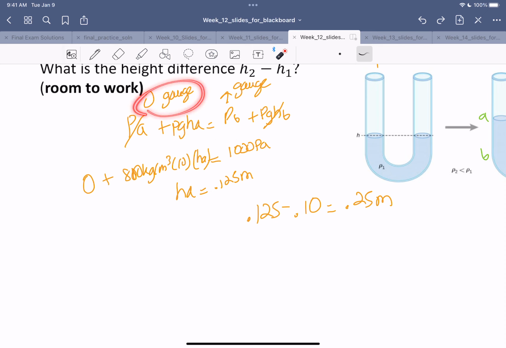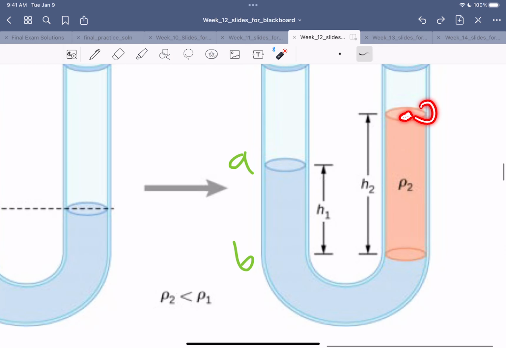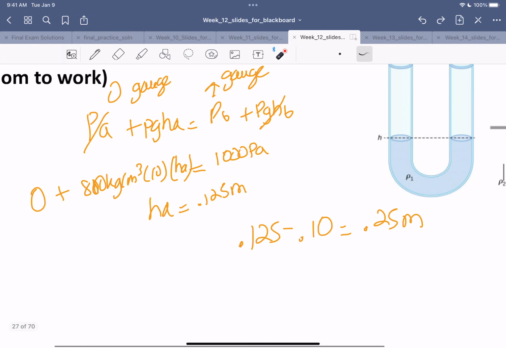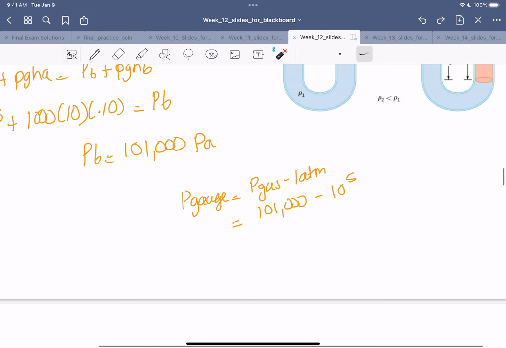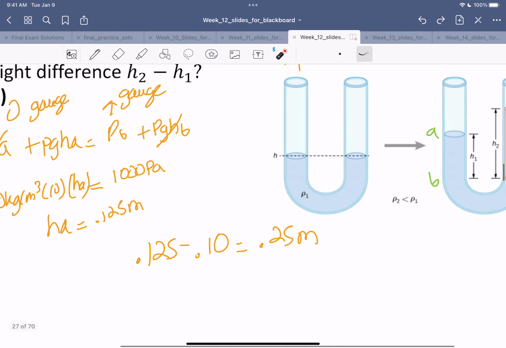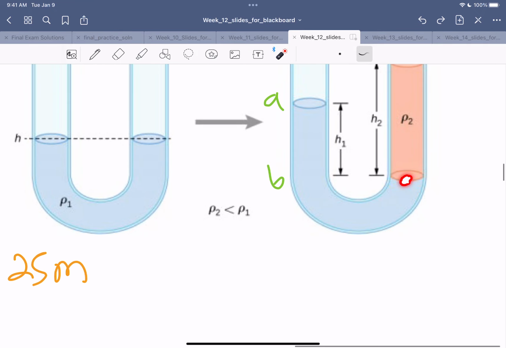So here they wanted us to use gauge pressure in the problem. So the gauge pressure at the top is 0 because it's atmospheric pressure. And then the pressure at B, we had figured that out from the previous part here, which is just taking that absolute pressure minus your atmospheric, right? Minus that 10 to the 5th to get 1,000 pascals as your gauge pressure, right? So this is the gauge pressure at the bottom here that we figured out from the fact that this pressure here should be the same pressure here because they're at the same height, right?